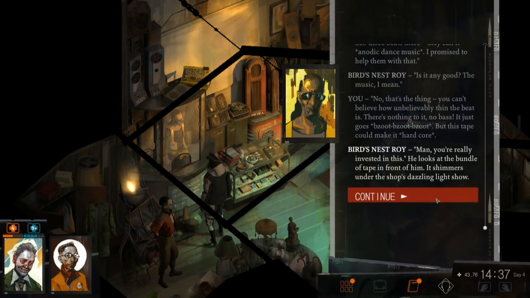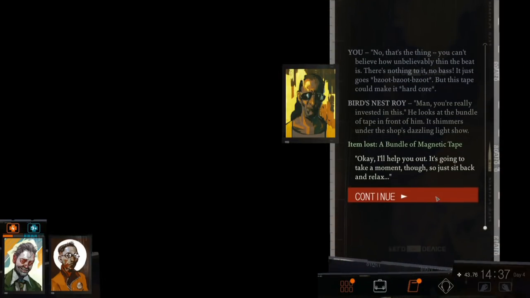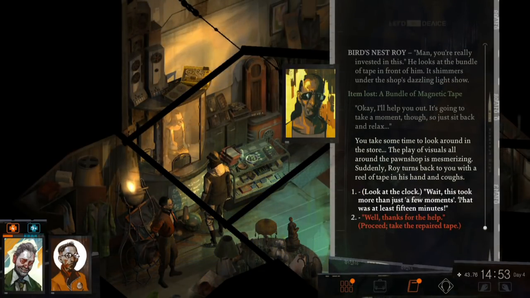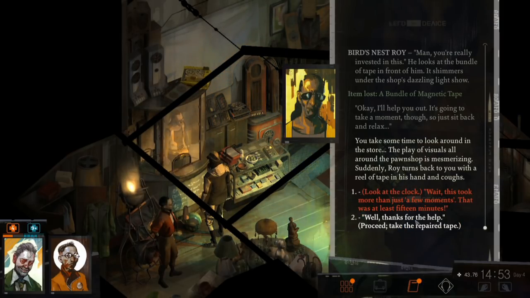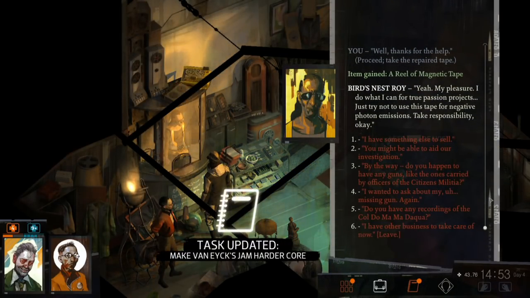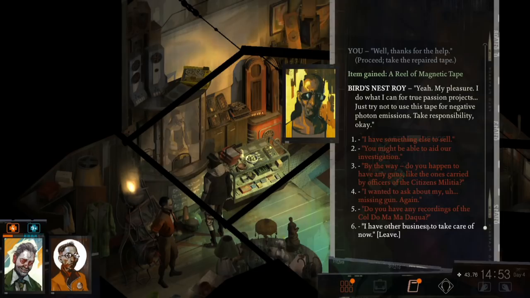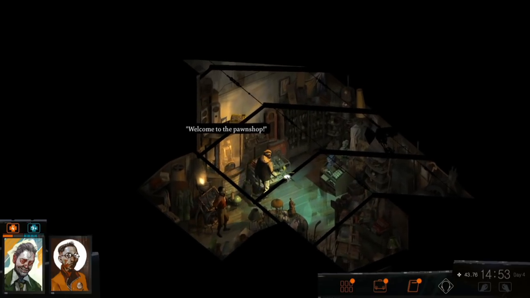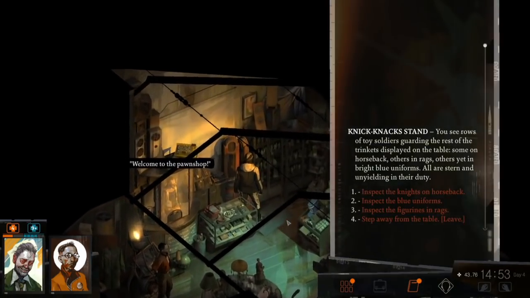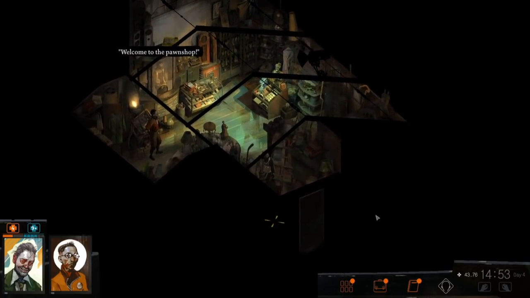He looks at the bundle of tape in front of him. It shimmers under the shop's dazzling light show. All right, I'll help you out. It's going to take a moment, though, so just sit back. You take some time to look around the store, and the play of visuals all around the pawn shop is mesmerizing. Suddenly, Roy turns back to you with a reel of tape in his hand and coughs. Well, thanks for the help. Yeah, my pleasure. Just do what I can for true passion projects. Just try not to use this tape for negative photon emissions. Take responsibility, okay? Oh, I will, Roy. Super hardcore! I don't need any more of that. I don't think he's got anything else for me in here either. Let's go.